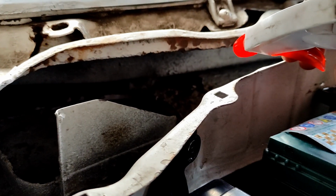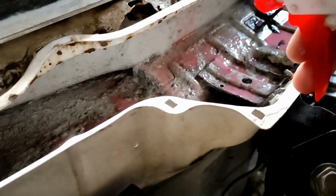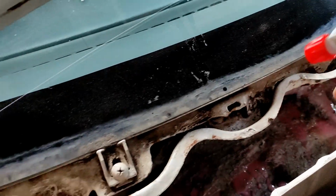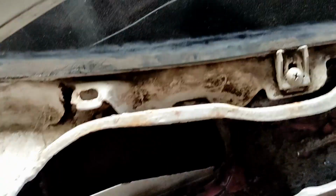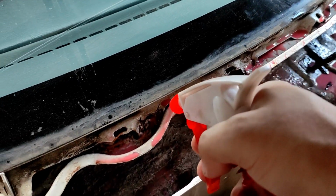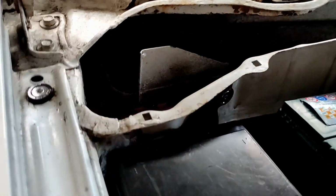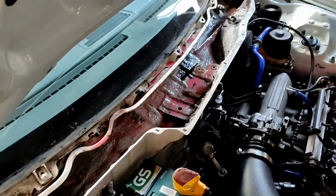So let's fire her up over here. Maybe we can apply some grease in here. Anyway, you cannot really see this one. This is just for slowing down the rusting process. So when it rains, the water won't go inside completely, since we have some oil moving around over here. There you go. So I just have to finish this up. Make sure everything's covered and install back everything. Holy wow.